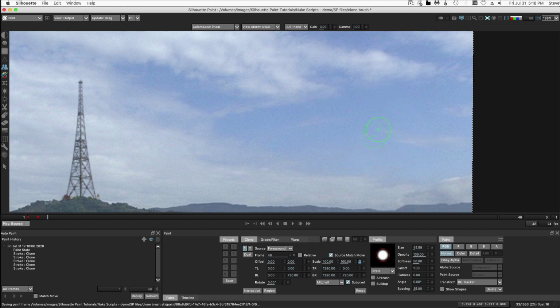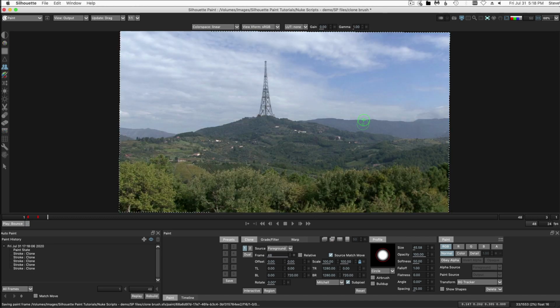Now, let's talk about alignment for a moment. I'm going to rehome the viewer for a second here. You have the onion skin to check that things are lined up. Let's go forward to the next frame here. But you get a more precise reading using what they call the align mode. I love this. I actually teach this in my book.